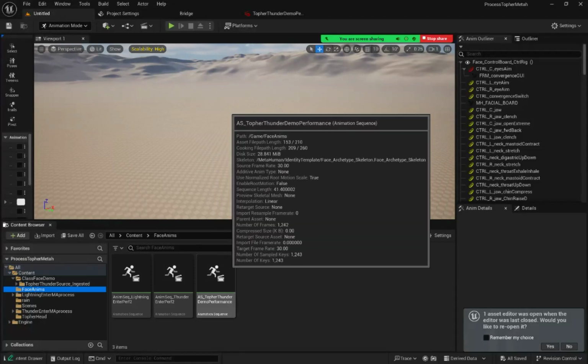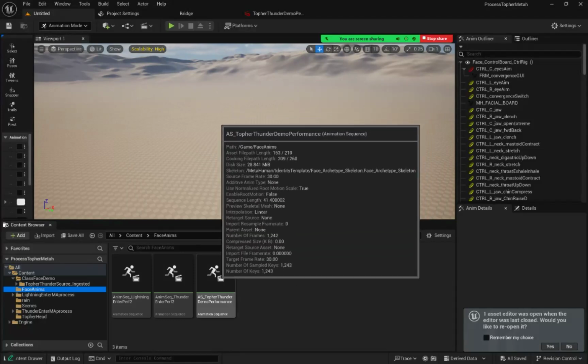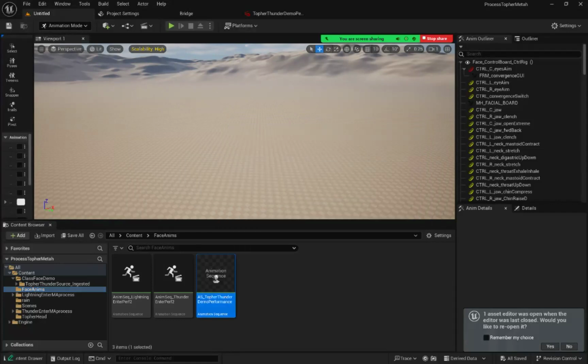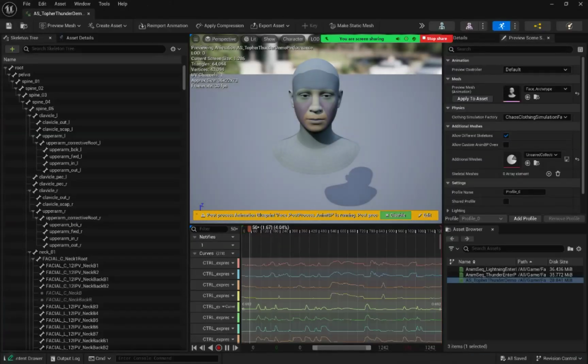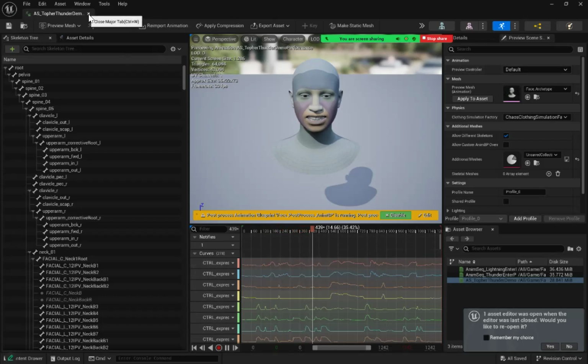I think this is the one that I was just looking at. And when I open it, it should have the same animation here, but it's not going to have the audio. The audio is not part of the animation file.